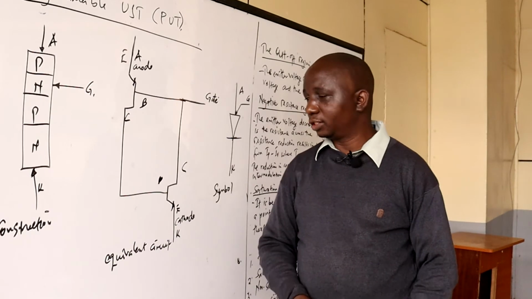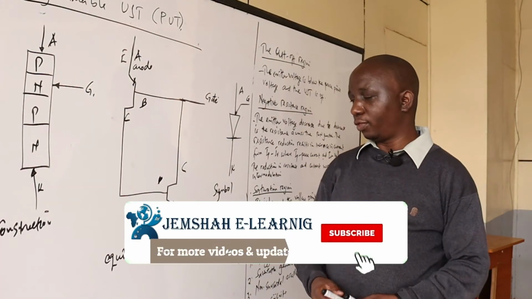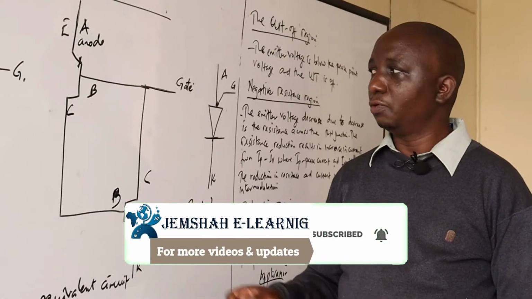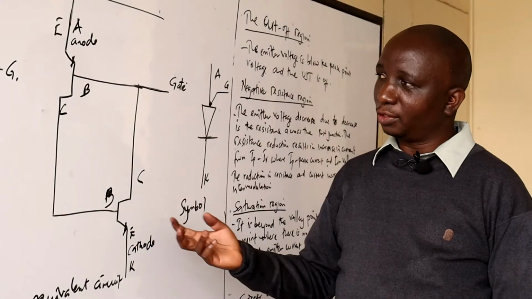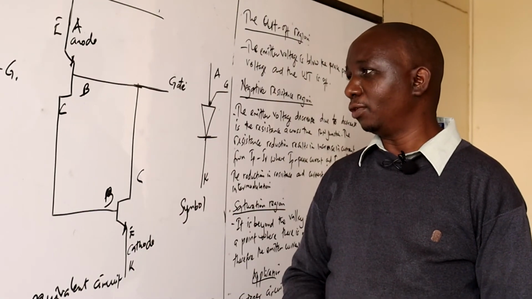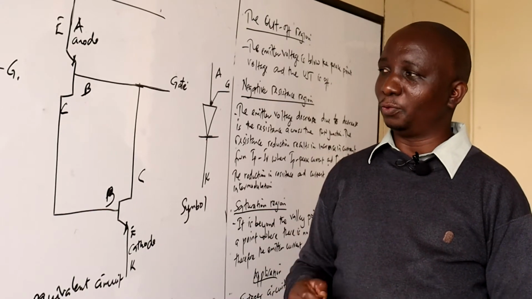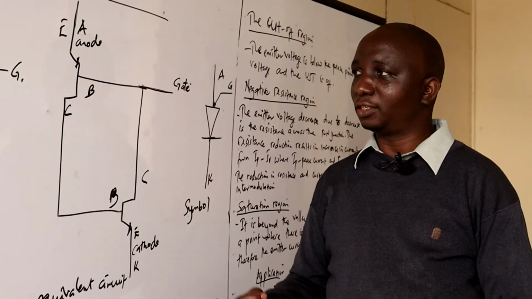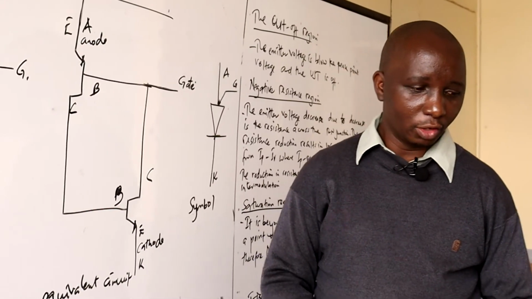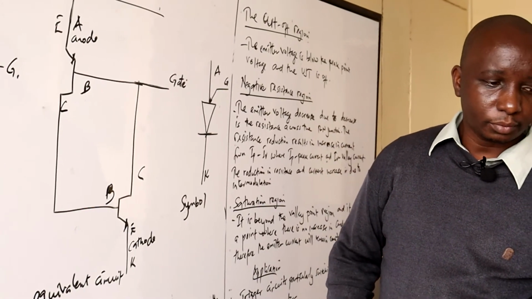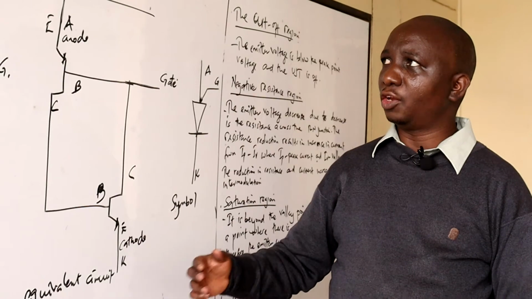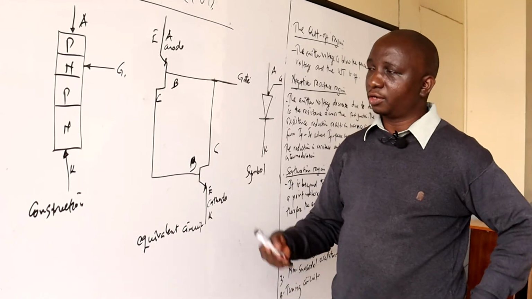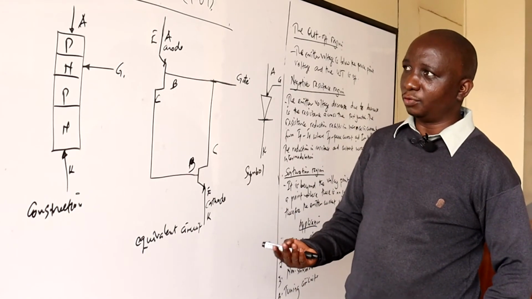The collector of one of the transistors is connected to the base of the other, and because of that, we are able to keep the conduction continuous. When we want to turn it off, we must stop one of the transistors first, or reverse the voltage so that it turns off before the other one is able to turn off. The difference between a programmable UJT and a normal UJT is that this can take a code or a program that enables it to function in a very unique way.